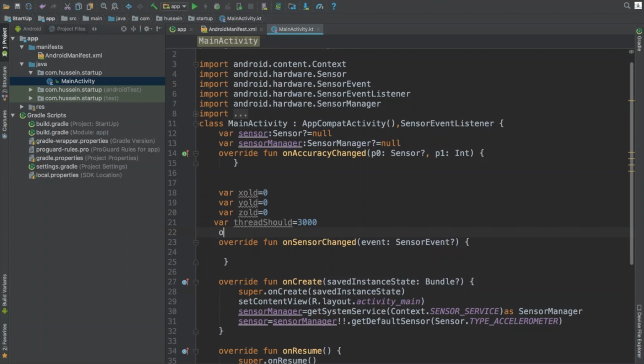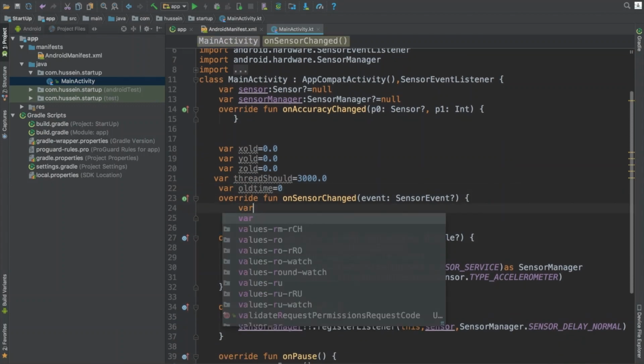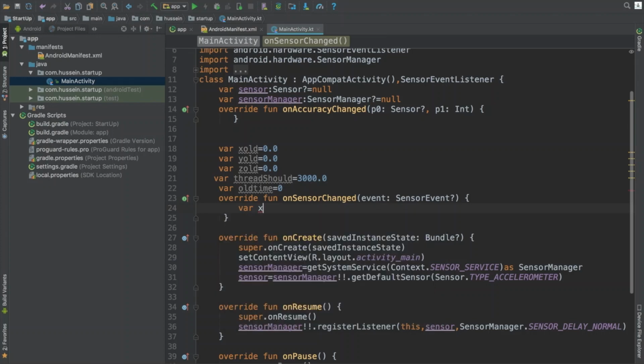And also that you define time. I say variable for old time, give it like 0. Because I need it as a float, it's better to be 0.0. So I will define it as a float. You could define this one also as a float and this one as long. Keep it, there is no problem. So yes, now let me get the values. So I get the current values for x, y, z. So for x, I will get it from the event.